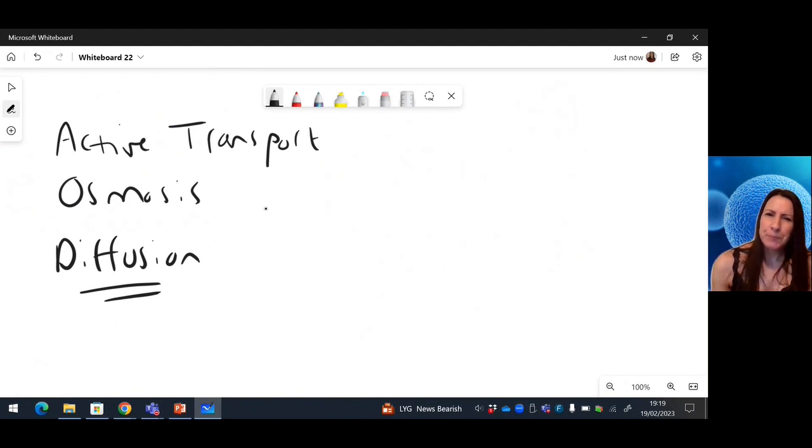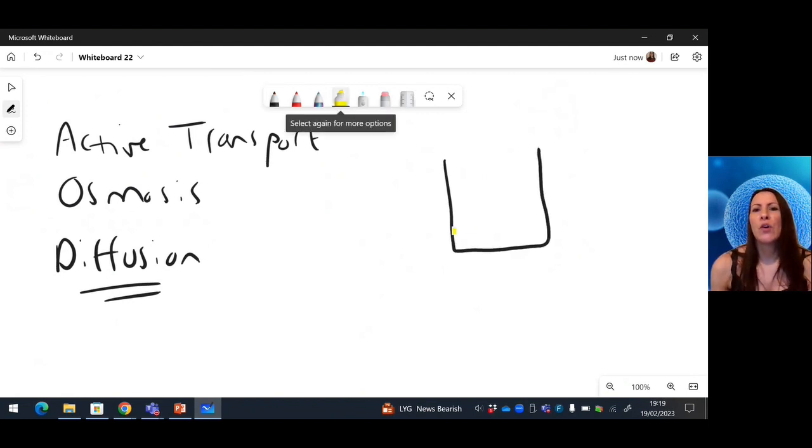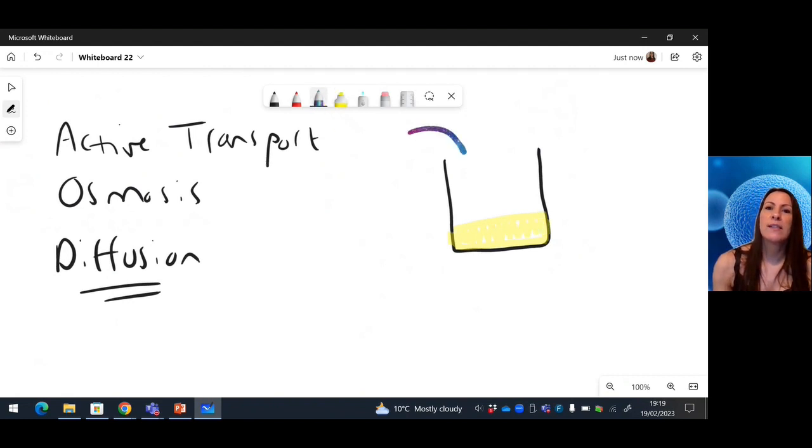So I always think of, maybe if you imagine a glass of orange juice. This is our glass of orange juice, and it's a concentrated orange juice where you have to add the water. So if I put the concentrated orange juice in the bottom of the glass and then I add water into here, I was hoping that that would be blue. If I add water in, then eventually all the water and the orange juice is going to balance out, so it looks all even. All the orange juice molecules and all the water molecules will balance out because the high concentration, which was in the bottom of the glass, will want to move to an area of low concentration of the orange juice concentrate. So eventually it'll balance out.